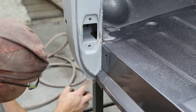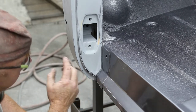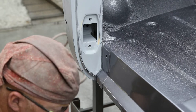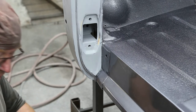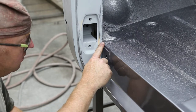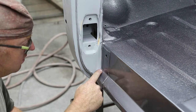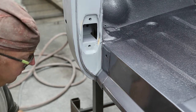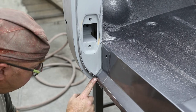Now you got some openings down here. You don't want to seam seal those up. That's where the water runs if there's going to be any. So then we'll just wet our finger here with some paint thinner. Just give it a real light one. Don't go too heavy, because then you'll push it all out and then you won't have anything.